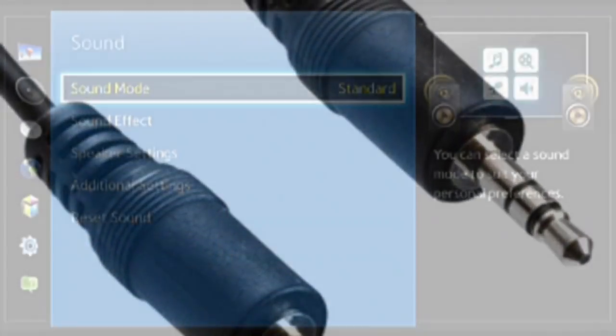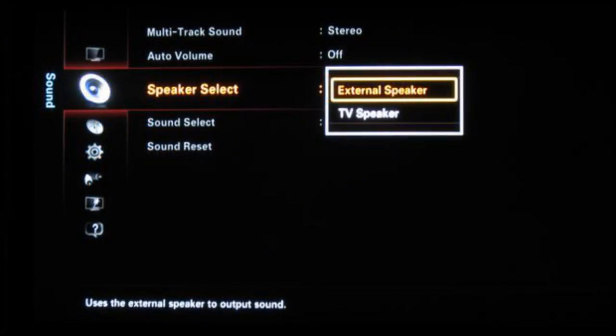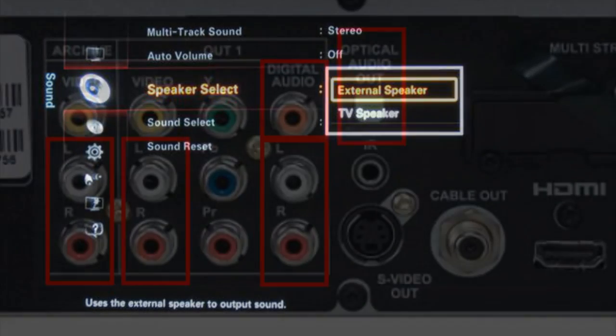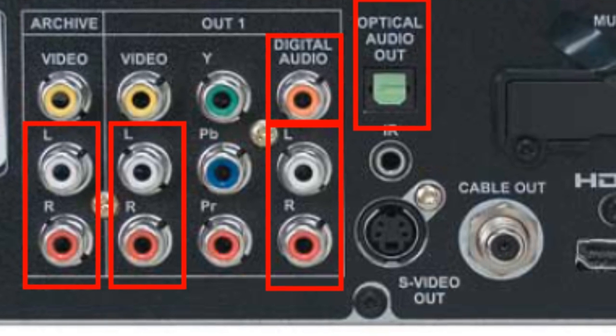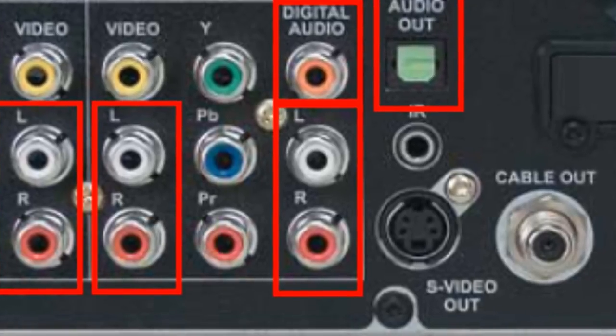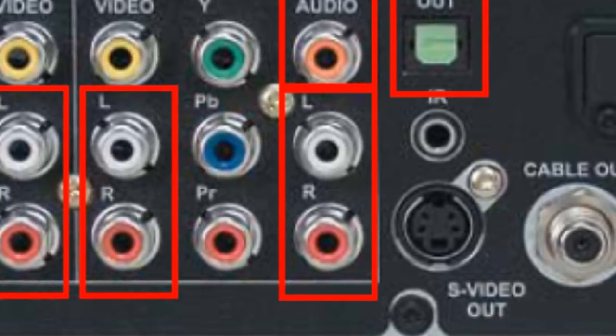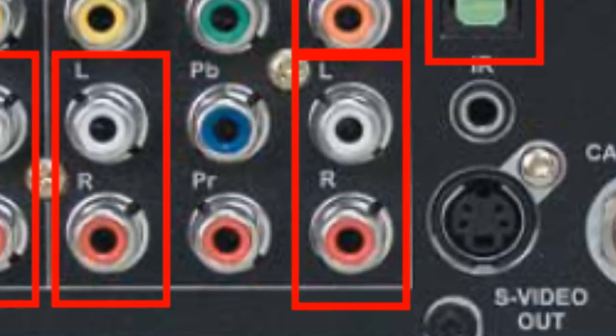When you plug this into your TV, it normally mutes the TV speakers, so you have to go into the sound options where there should be an option to use the headphones and the TV speakers at the same time. Unfortunately my TV is just that little bit old — I didn't have the optical output and I didn't have that option in the menu. But I did find a workaround: even the very oldest TVs will have a phono audio out, and though it's not mentioned anywhere in the Sony instructions, you can use these line outs to power the speaker.